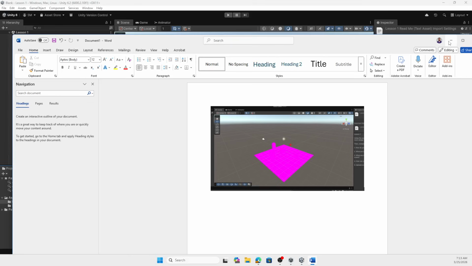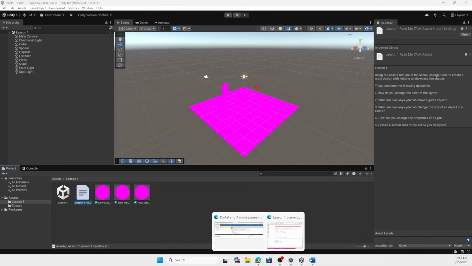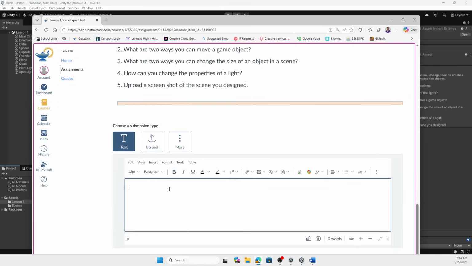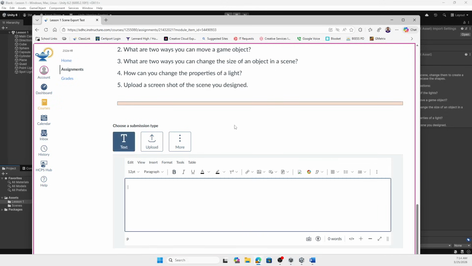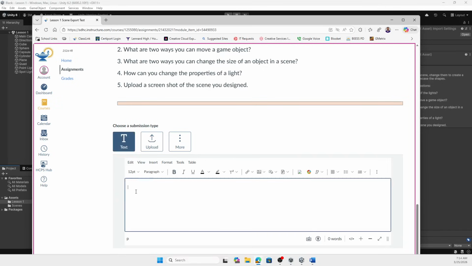Okay. Now, the other option, which a lot of people prefer, is when you go into your Canvas assignment, you can click text and then you can answer the questions. Now, you can't do both. I can't upload a picture and also submit a text. It's going to do one or the other. Usually, once you pick upload and upload the picture and hit submit, that's what it's going to submit. So the easiest way to do this is I can answer the questions.